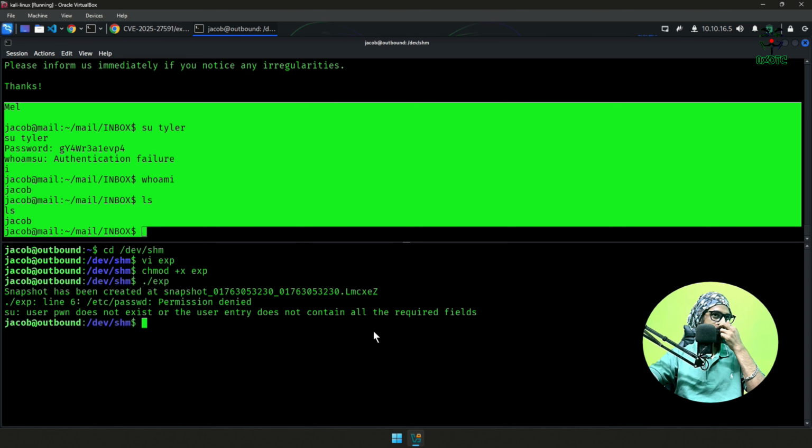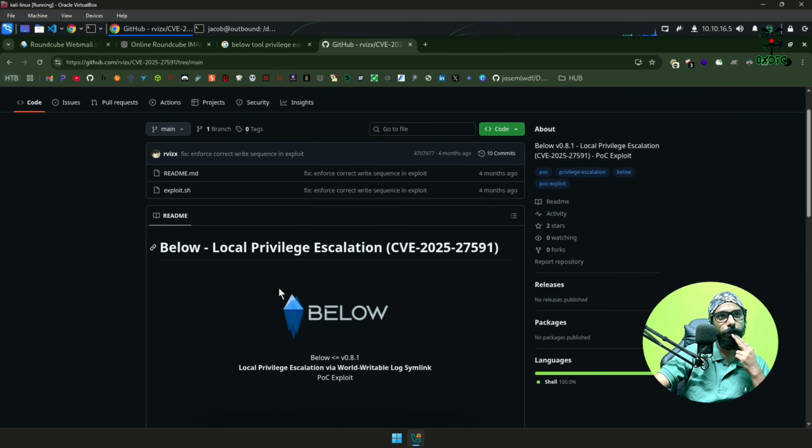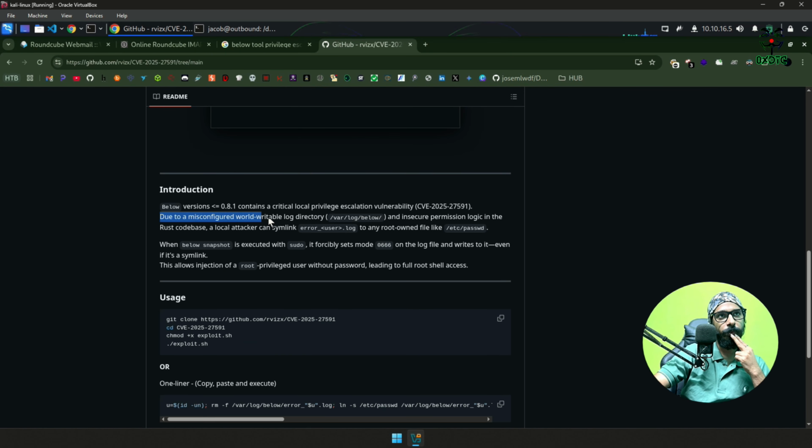Using this, I'm probably missing something. Below this: due to misconfiguration and insecure permission logic in the Rust code base, a local user can symlink this to any root-owned file like this.